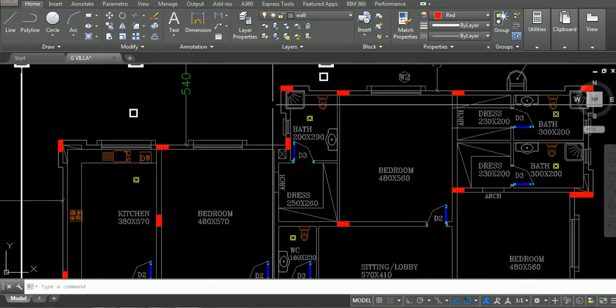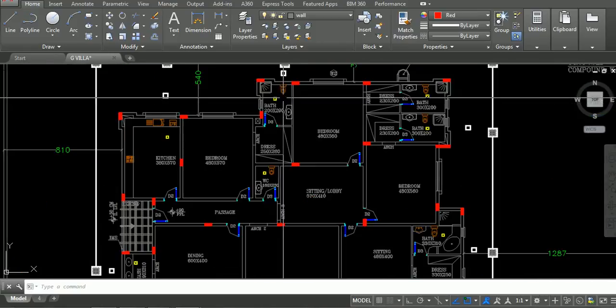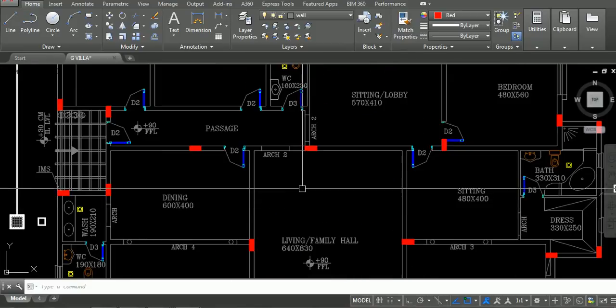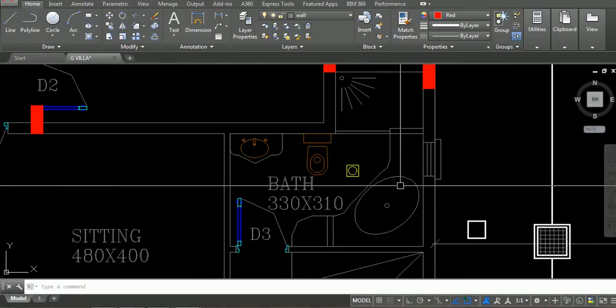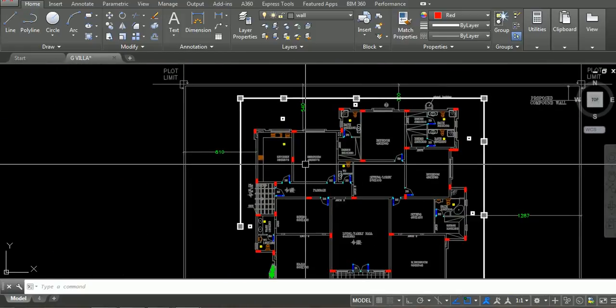Of course, the floor traps in general, if it's only ground floor, it almost can be placed wherever you want, because there are no restrictions. Like in G+1, for instance, in the first floor, you can't place floor traps or pipes wherever you want, because sometimes under the bathroom you will find a majlis, living room, whatever you want. So pipes can't be seen there.